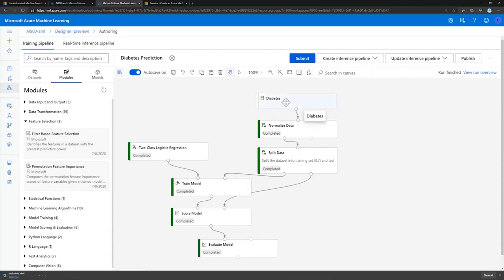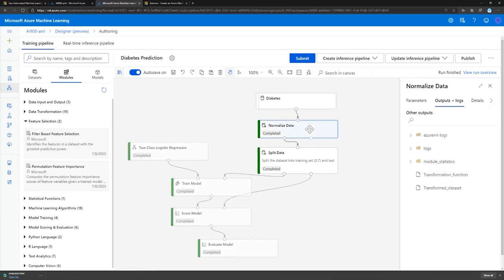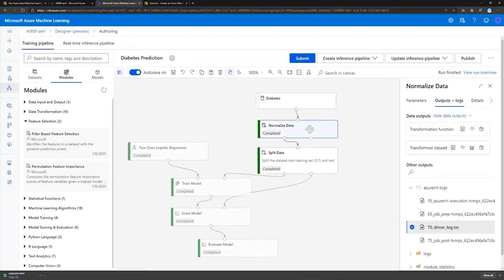It starts with diabetes data. I normalize the data, so I'm converting all the values to be between 0 and 1. So all the columns are a little bit like each other, and it's better for predictions. Next up, of course, right, we're going to split the data into training and validation, and the training set we're going to use a two-class logistic regression tool, which is a logistic regression, a binary classification.